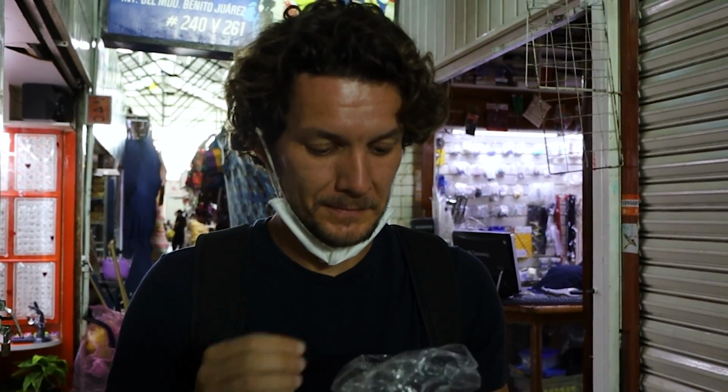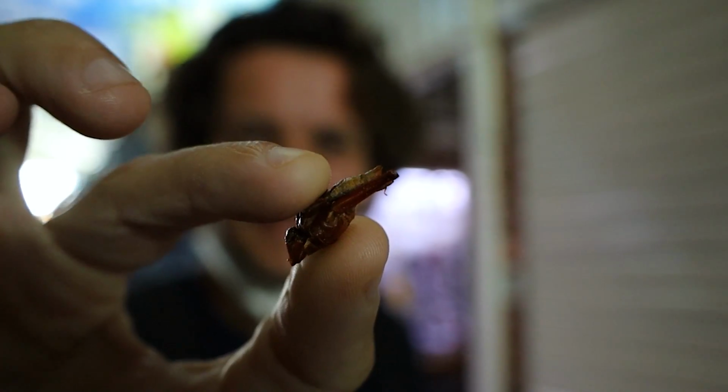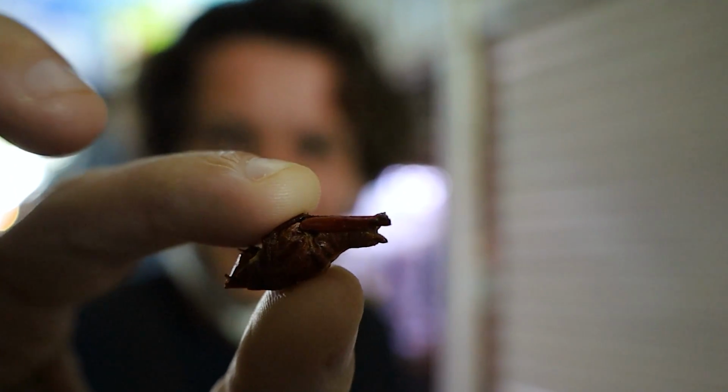25. Okay, gracias. So I got this bag of chapulines, which is grasshopper. Me and Kyle have never really tried bugs before. I think we had some grasshoppers sprinkled on our food here in Oaxaca the other day, but never eaten it whole. So yeah, check this bug out. Look at that little grasshopper. There's a lemon squeezed on it, so it's basically just a lemon taste, but then you have the texture of the crunchy insect. Some people might find that disgusting. Oh, that leg.